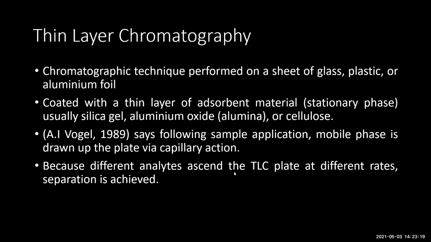Because different analytes ascend the TLC plate at different rates, separation is achieved. But at this point we can see the principle of thin layer chromatography and paper chromatography changes. In paper chromatography, separation depends on the distribution coefficient. However, in thin layer chromatography, the separation happens based on the ability of any analyte to ascend. There are many factors which affect that ability to ascend.